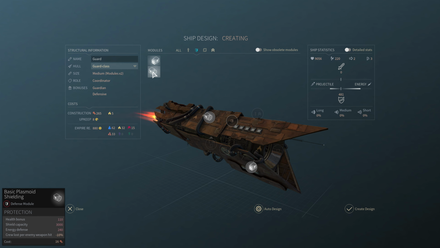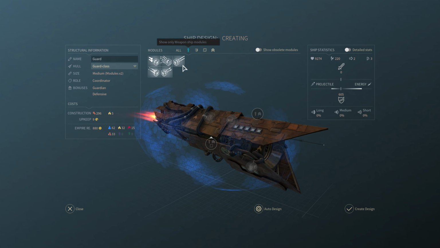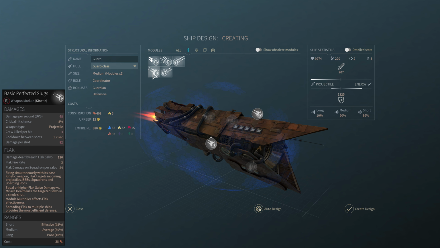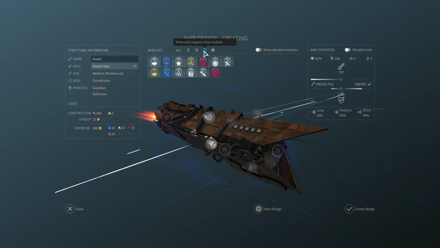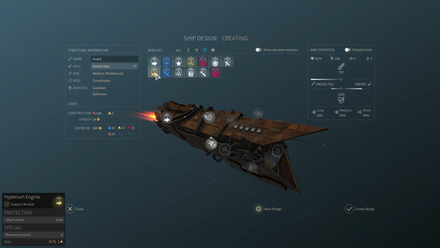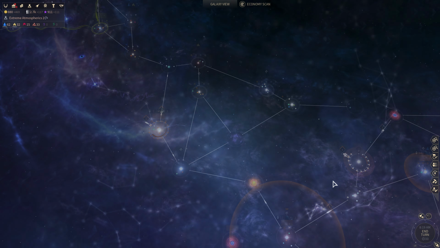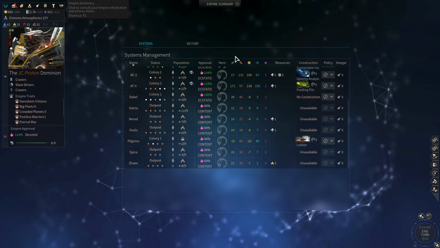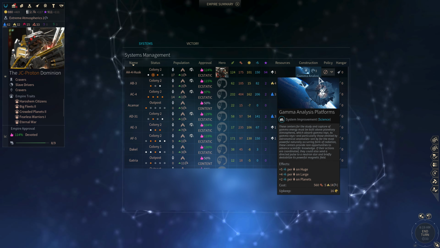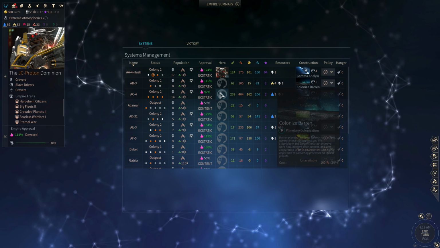Okay. And armor, double shields. Double guns. Engine. How much is it if I go with a faster engine that has a little bit more ship evasion? 2. Yeah, I want to try to keep it cheap for now. Not sure exactly how high my casualty rate is going to be on fleets. And I'll probably end up building a couple of guards pretty soon, as soon as I'm done building these gamma analysis platforms. 1 turn, 2 turns, 3 turns.